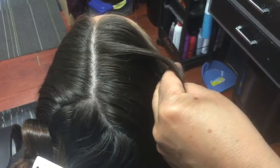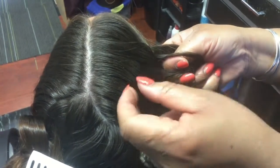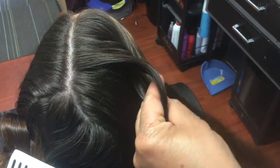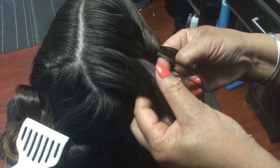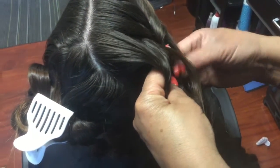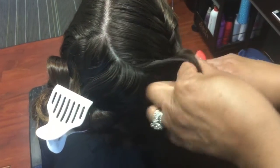Okay, so all I'm doing here for the sides of her hair is making a little flat braid for her because she doesn't want a whole lot of poof. We're just taking her hair, and most of you know how to braid. You're just going to go in there like that. Just take hair up, and as you're going along, grab hair as you go. You take her sides and braid everything up in there.